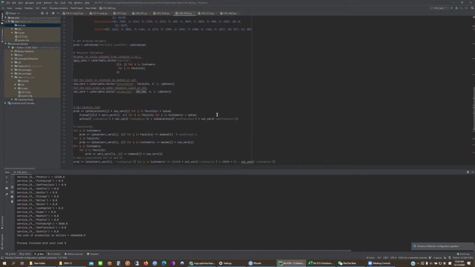So here our objective function changes. I didn't go through the trouble of using loops since there are only 2 facilities here. So I just added Los Angeles and San Francisco here.